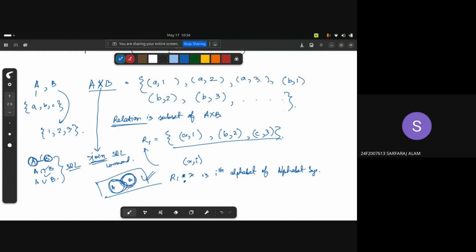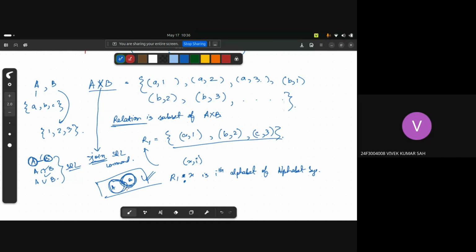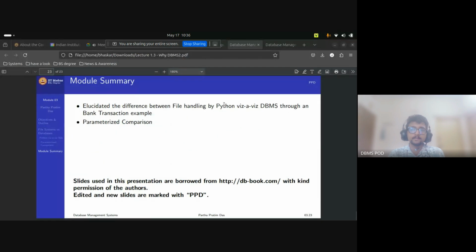Yes, sir. Okay. Sir, what is the transaction management component? Transaction management component. Okay, so transaction is something we will learn again much later in the weeks, I think week 5 or week 6 now. What is a transaction is, I think this is a little bit of week 1 part is here. So I will discuss it briefly.